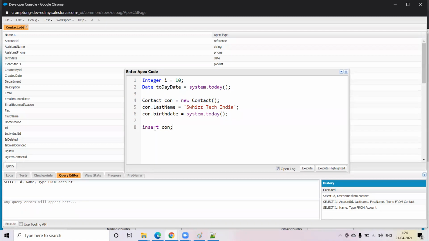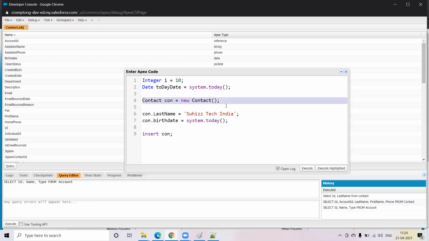Okay, this is an insert. This is the first principle. The second principle is to fill in the required fields you have. And the third principle is to write a DML operation, that means commit the data. What happens? In this con object, multiple fields have been populated. You can populate n number of fields, and you're sending all those fields in the format of an object structure. And this con is nothing but your own object structure.